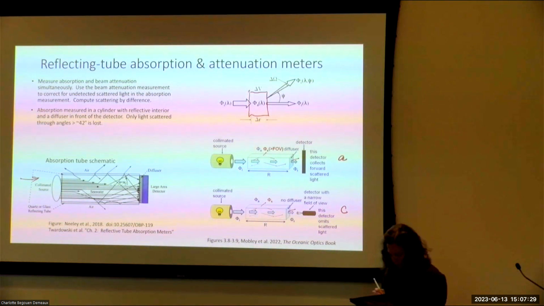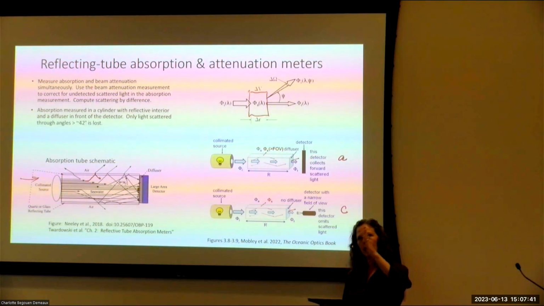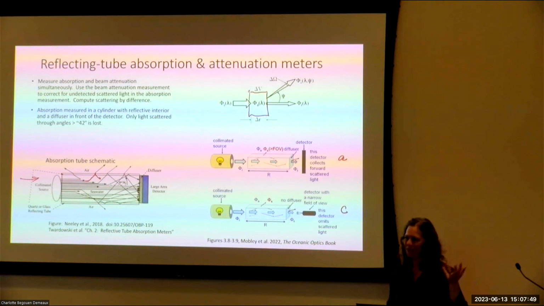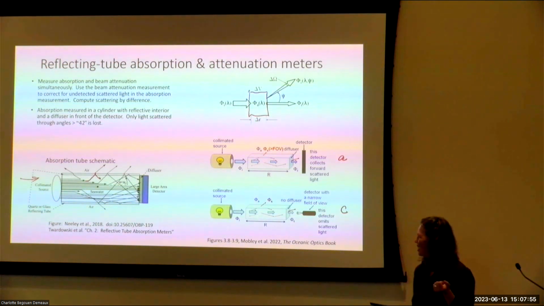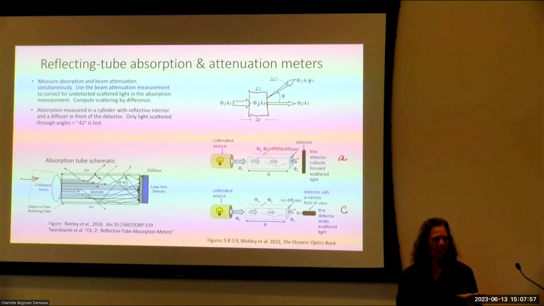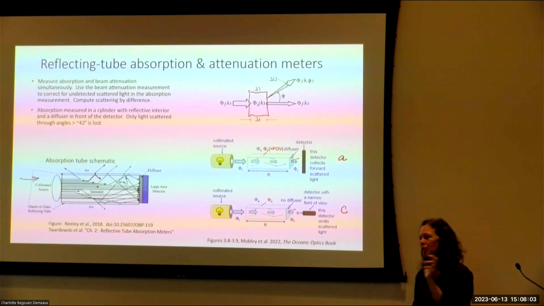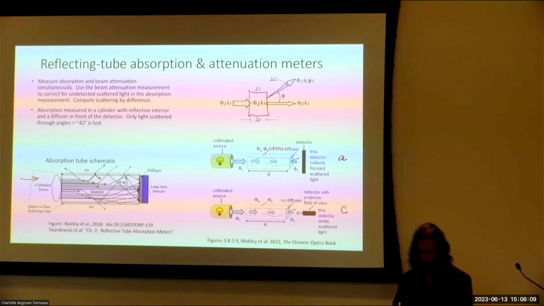I'll trace one of the photon paths here. Coming in this way, it changes direction, bounces back out, changes direction again, and it's retained, right? So anything that's scattered through an angle larger than 42 degrees is not retained. So we're only catching some of the scattered light, but it's better than a spectrophotometer, which doesn't really get any of it. We'll get more on scattering tomorrow, but a lot of the scattering is concentrated in the forward directions, so less of it is backscattered. So it's pretty good. Only light scattered through those steeper angles is lost.